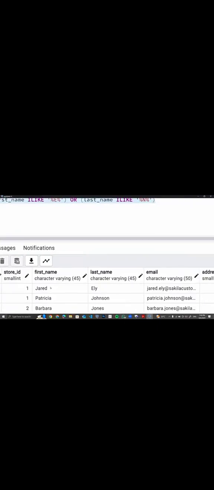Those of you that wrote this, whether your E is in capital letter or small letter, it doesn't matter since you are using I like. Kudos to you. So this will give us a list of customers that have letter E in their first name or letter N in their last name. You will see here that Jared has letter E in his first name.